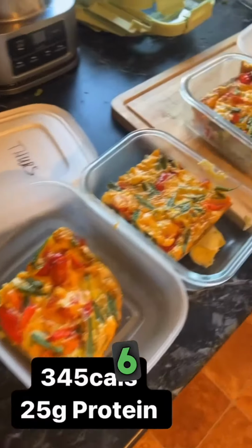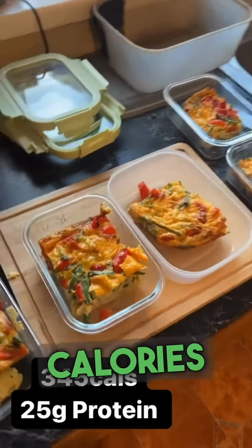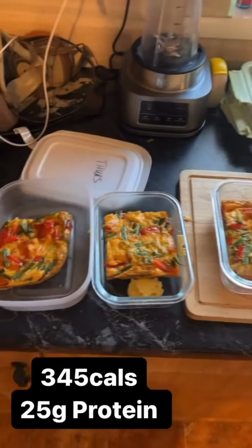So I've made 6 portions and it's 345 calories per portion and a whopping 25 grams of protein. Pretty decent.